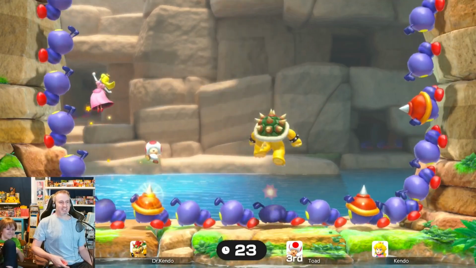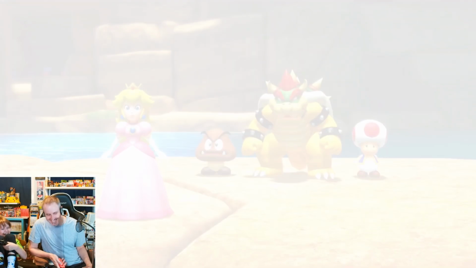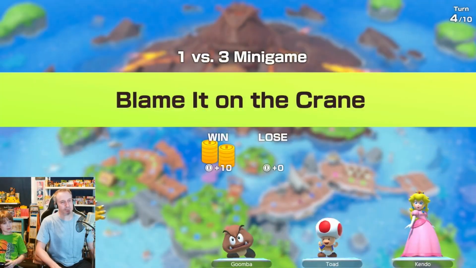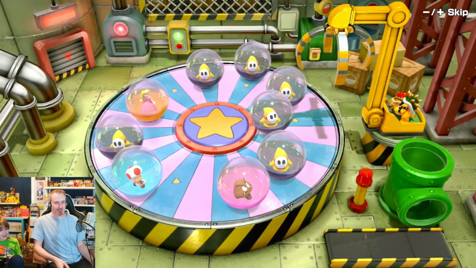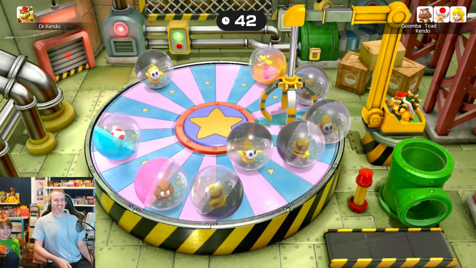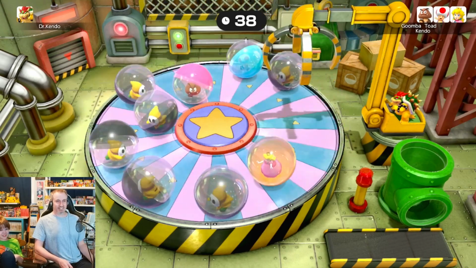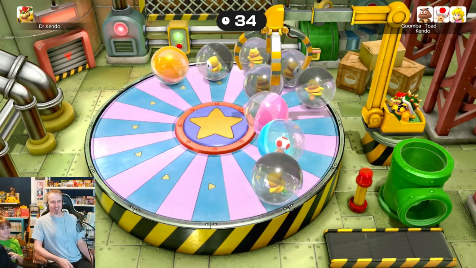Spikes! Goomba! Oh, we got towed out! Oh, no! You made it all the way, then the very end. Blame it on the crane. So it looks like you have the crane arm. He's got a big arm. I'm the one that you should look away from! I am the chosen one. I'm coming after you! You can get towed. Get him, get him, get him!